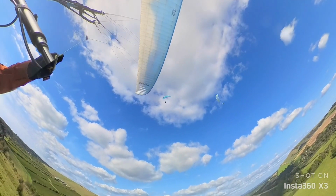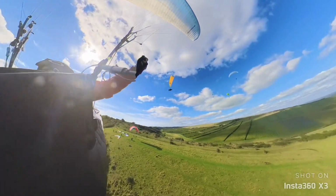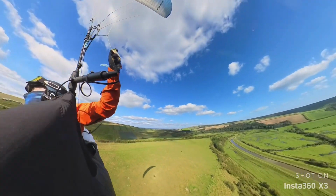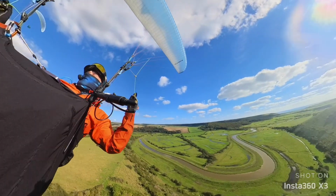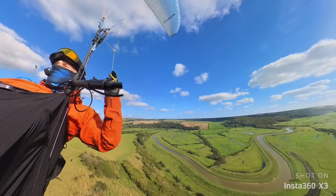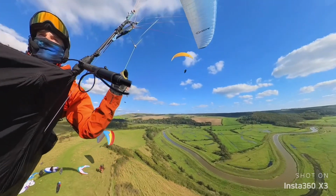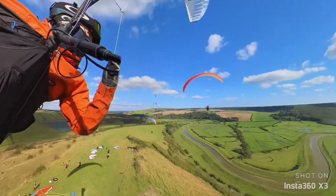After a couple of beats up and down the eastern launch area, I managed to get above launch in a decent position, so I was a lot happier there, and started to join the guys that were slightly above me and getting established in thermals. As you can see from the video, the area below me, which is normally the bottom landing area, was extremely wet and flooded in places, so the last thing I wanted was to come down there, so I was using all my skills and experience to try and stay airborne.